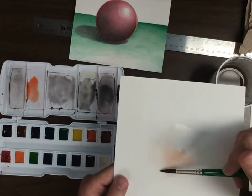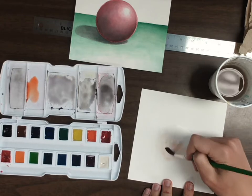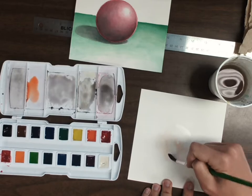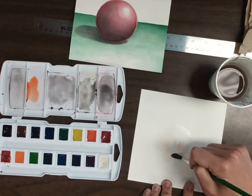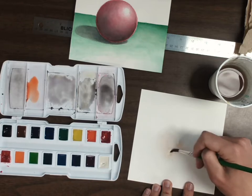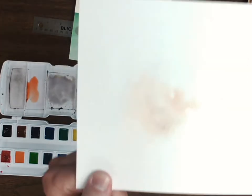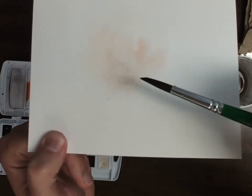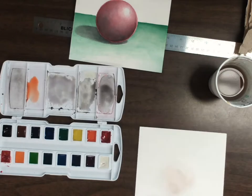The only thing I would say, just be a little cautious. Some students were doing this last class and they were overworking one spot, and then that starts to create little pills. And those pills are the paper starting to kind of rip and fall apart, and we don't want that. We want to keep the integrity of the paper. So you can see all those little speckly spots right here. Those are called pills when you're working with watercolor, and that means you're overworking one spot too much. So just be cautious of that.